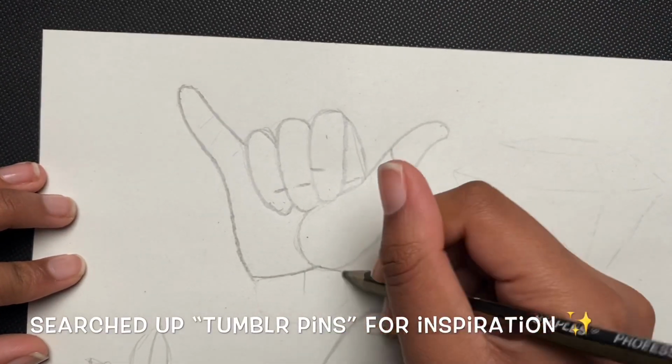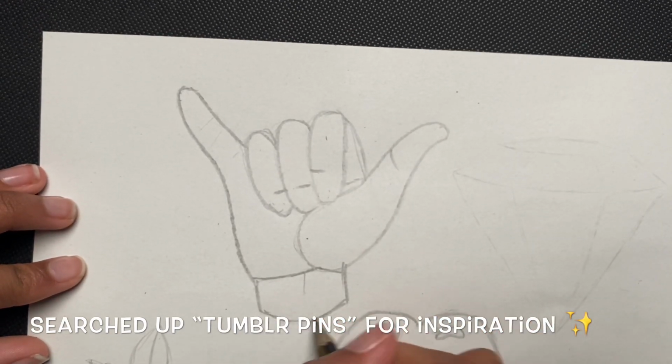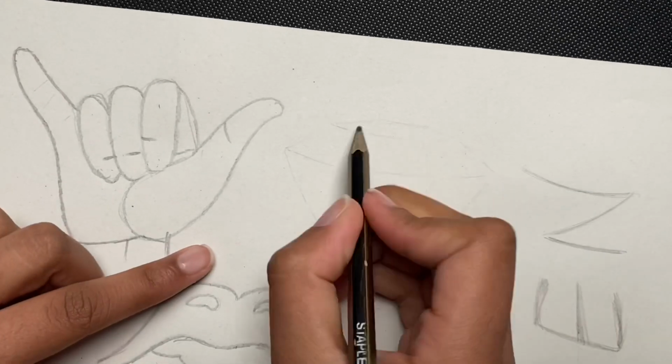Here I'm just drawing some images, and the diamond one will be the one that I test the recycling number 6 plastic on.